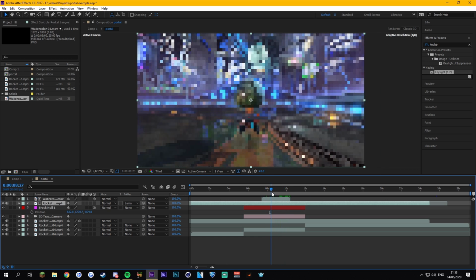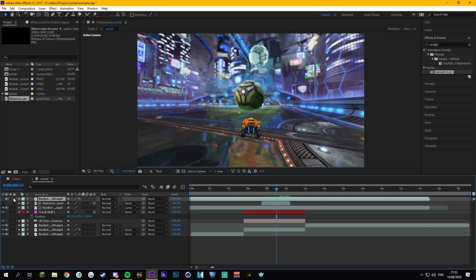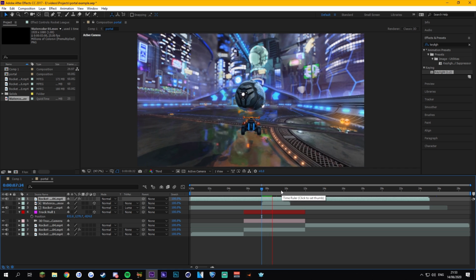So yeah, it's getting there. Like it looks pretty good, but it's not quite there yet. So we did record a green screen layer. So now if we bring this green screen layer above the watercolor layer, it will now have a seamless flow through the portal as if it's actually in the map.